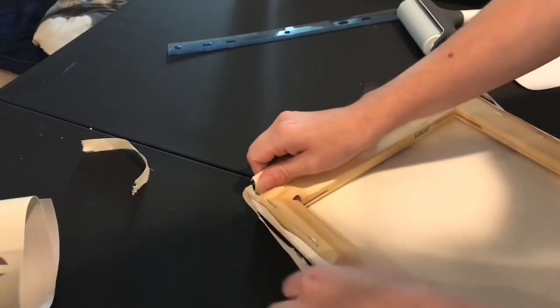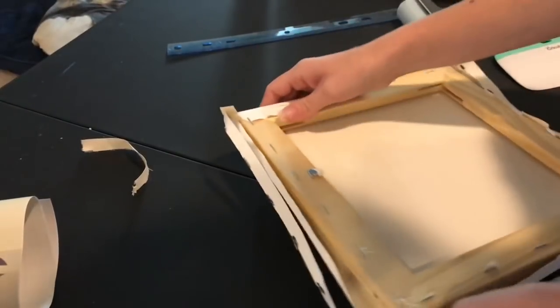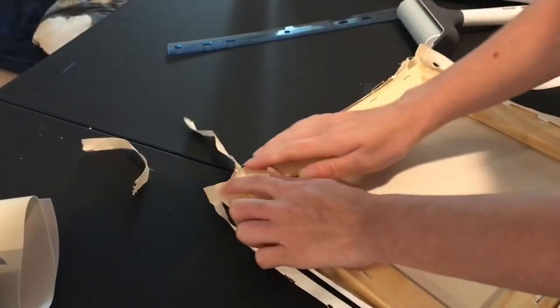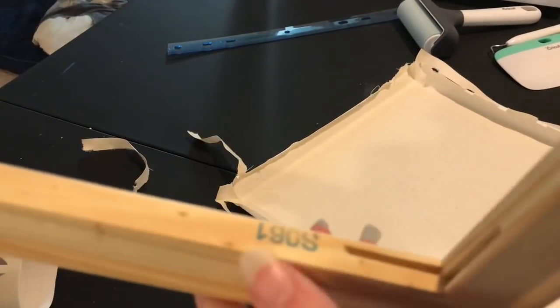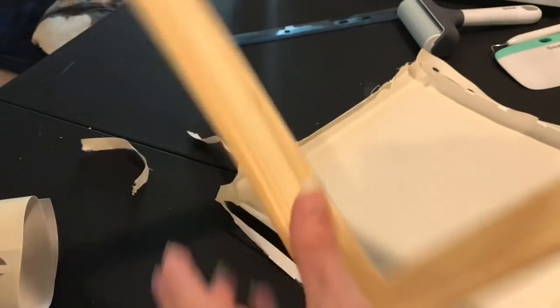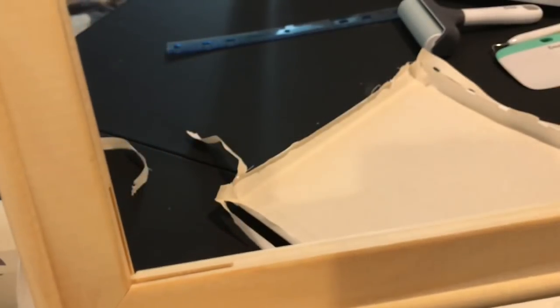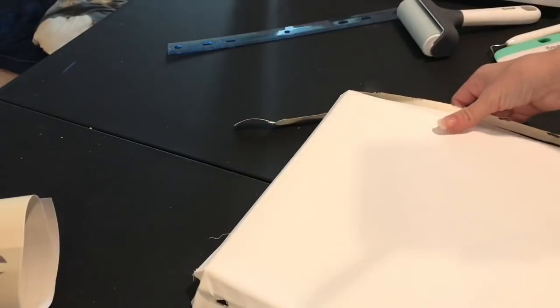I like to do the frame treatment relatively early in the process so it has time to dry — stains usually take a little bit longer. Now, you'll see here most people have these little holes and you might have a number. If you're staining or coloring it, you can sand this off or paint over it. I'll put the number at the top so it's not visible, and since most people won't be looking up close at it, I'm just going to leave it as is and set the frame aside.